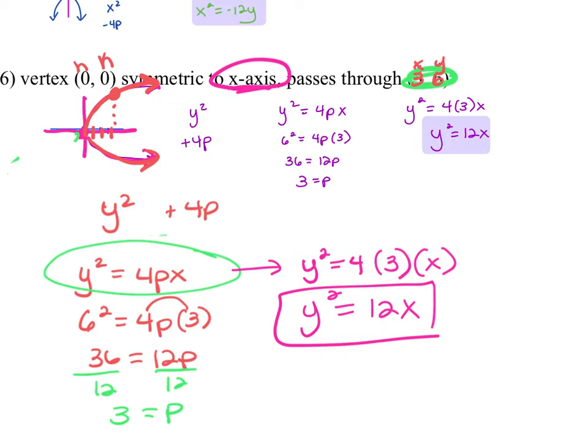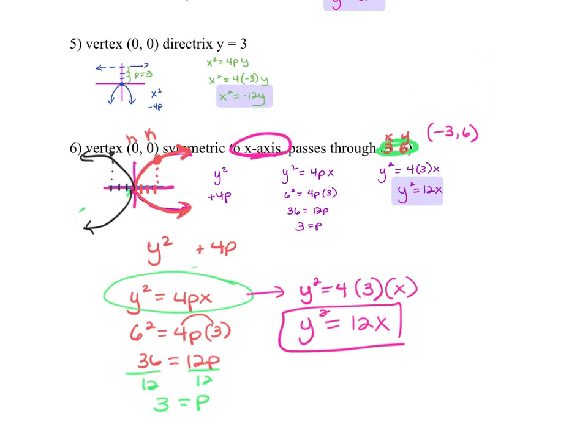So if it's symmetric to the x-axis, it's y squared equals, and if it's symmetric to the y-axis, it's x squared equals. And then you've got to figure out from the point, is it pointing to the right or left, or is it pointing up or down? Like if this coordinate point was (-3, 6), I would have gone 1, 2, 3, up 6. Now I'd know it points to the left. So it would change my 4p to a negative 4p. Does that make sense?